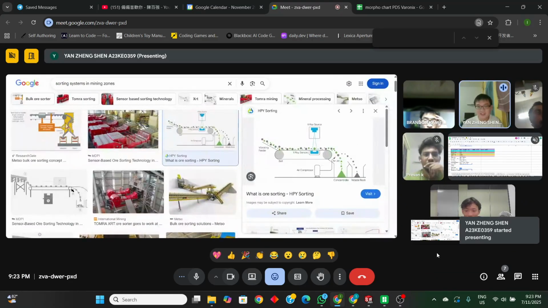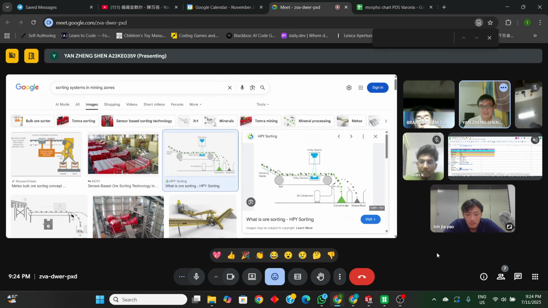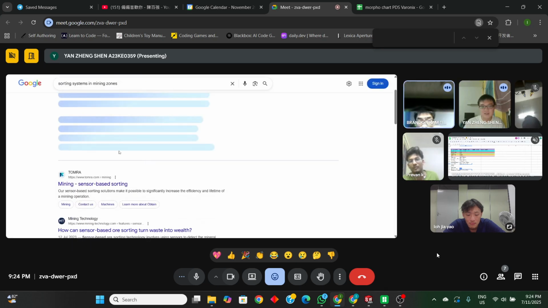I just want to share this one. I searched online. In all the sorting, they use an air compressor or high pressure jet as the actuator. So it will blow the smaller weight rocks further. He uses blowing lah. Okay.